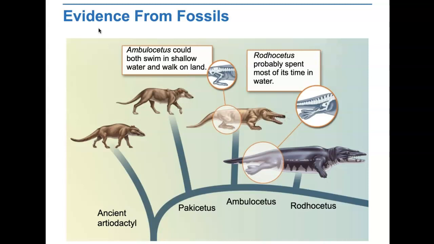Researchers have found more than 20 related fossils that document the evolution of whales from ancestors that walked on land. Several reconstructions based on fossil evidence are shown on the next two slides. The limb structures of the walking whale suggest that these animals could both swim in shallow water and walk on land. The hind limbs of the Rodhocetus were short and probably not able to bear much weight. Paleontologists think that these animals spent most of their time in the water.